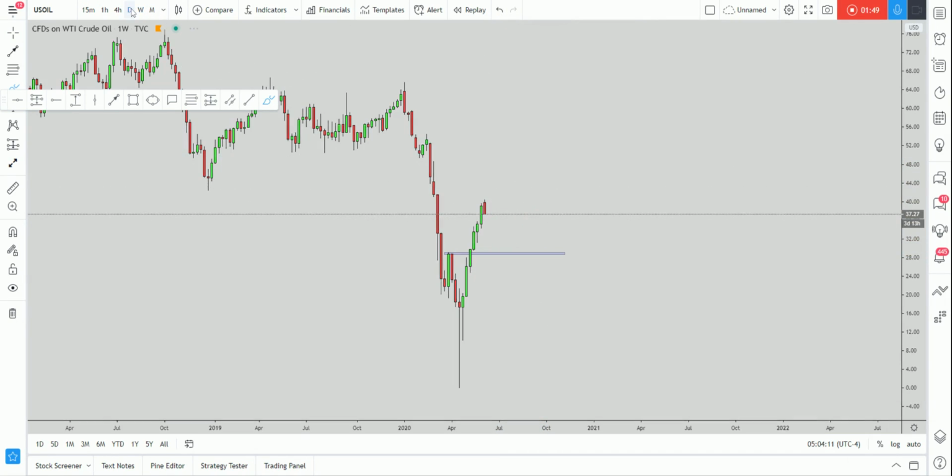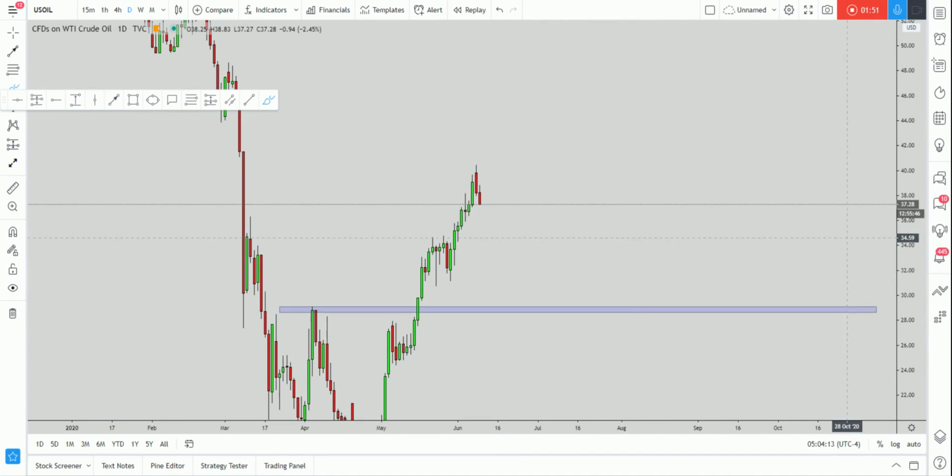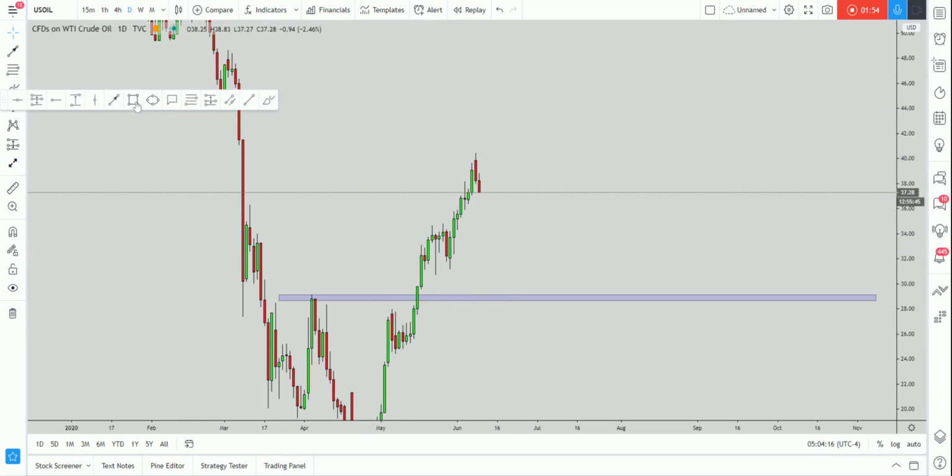We go down on the daily. On the daily time frame, things start getting a little bit more complicated. Why? Because you have to notice that we also have this level here. Now, in all of this impulse to the upside, there is one candle which is not related to the move to the upside, which is this red candle here. Now, this red candle is a strong demand area at the moment for US oil, acting as structure, and we have a high probability of the market actually reacting to the area.